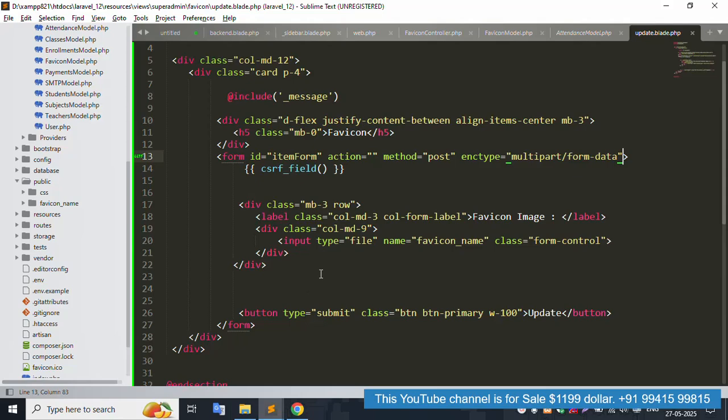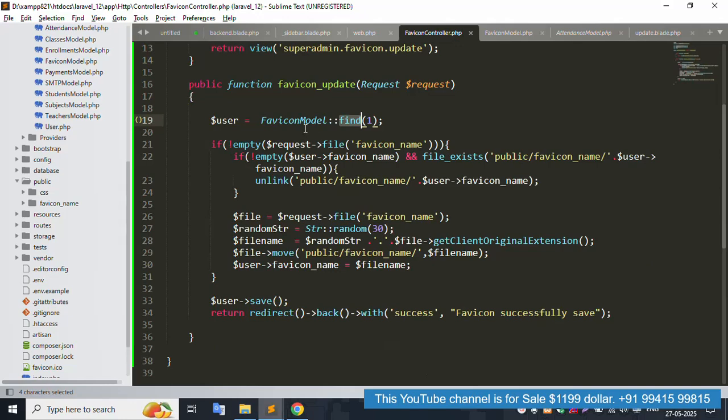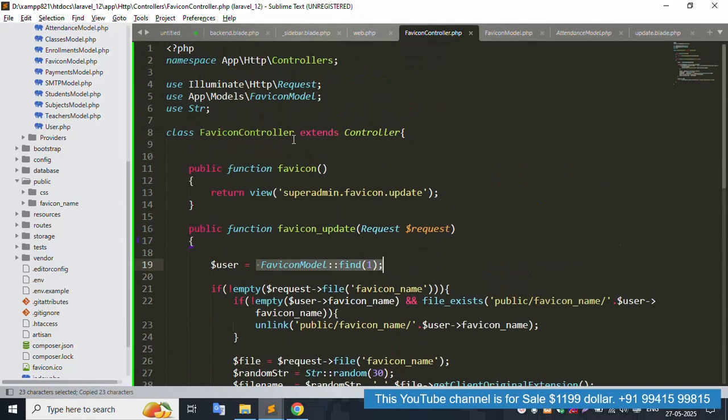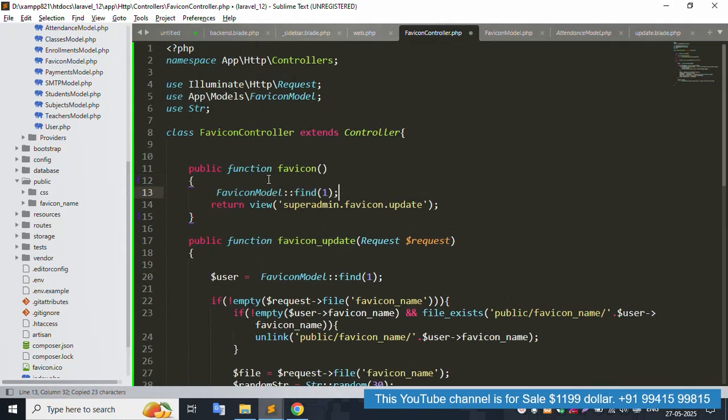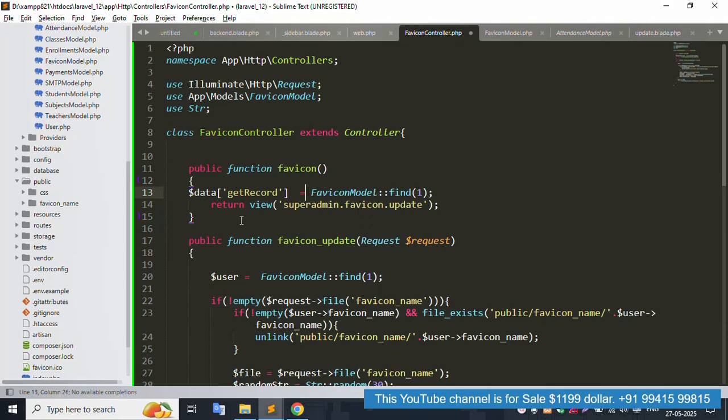Good working. But inside this, all records should show. So first of all, open this, copy the same name, and inside this paste here, and this is $data, get record is equal to this $data, same name. Let's copy this name.